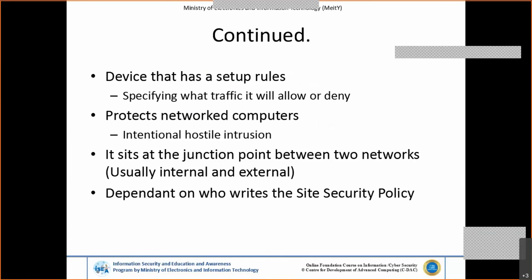Now, let's say I want to allow some internal people to access a website. So I need to write a rule specifically from LAN to WAN saying that port number 80 is to be allowed. So this is where I will write the rule specifically to allow. And also, we need to protect the computers from the outside. So this is where the filtering will write the rules accordingly.